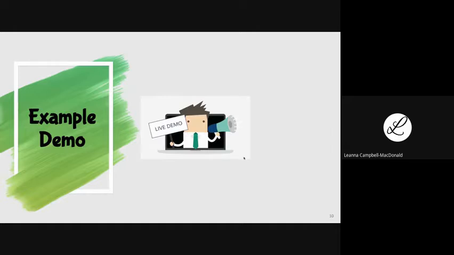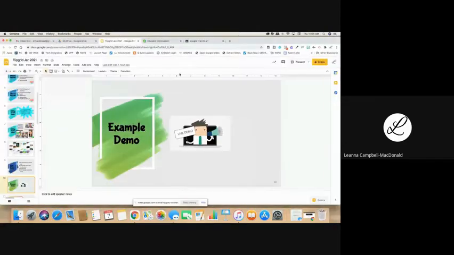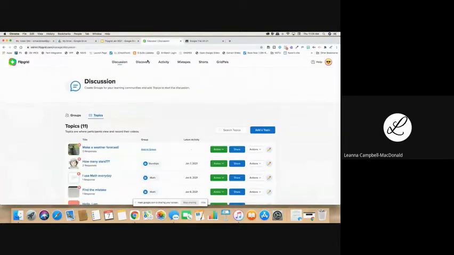So we're going to go into an example demo right now, and I'm just going to take you to my FLIPGRID. All right, when I log in, and you will end up going into flipgrid.com and making your own account, it is going to attach to your GNSPES, so you do have to give it permissions.